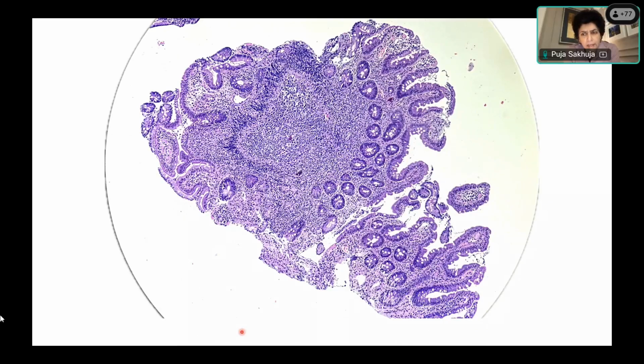I think this slide was shared with you, right? Yes, ma'am. So in this, can you see anything else? When you are looking at an immunodeficiency, what are the other things you should try and look for in a duodenal biopsy? Besides the lymphoid follicles which you've seen, that has prompted you to look for the presence or absence of plasma cells, correct? Yes, ma'am. Reduction of plasma cells, absent plasma cells. So now, what else should you look for?